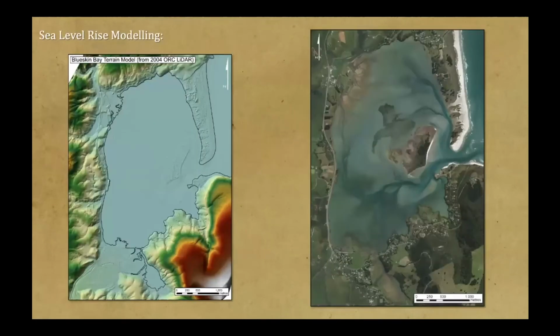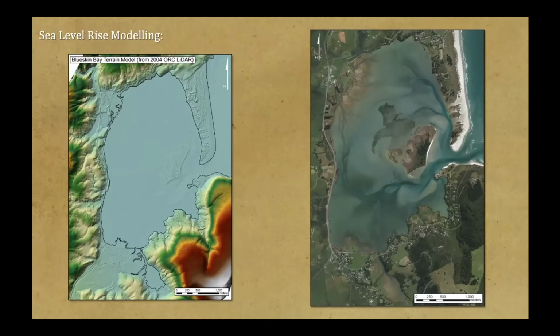I wanted to know what the effects of sea level rise would have on this part of the New Zealand coastline. We all know that sea level rise is this new future that we're facing and currently going through, through climate change. So I wanted to model it to figure out how these sites would be affected. What I have on the left side is LiDAR collected in 2004 across the whole New Zealand coastline, at least for the Otago coastline, I should say.